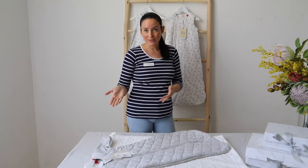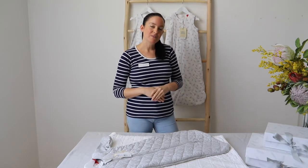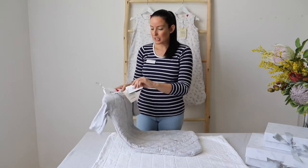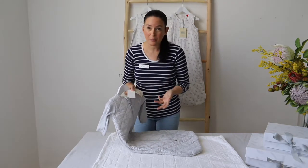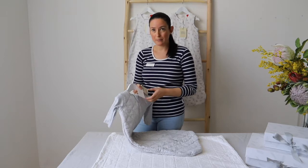The higher the TOG rating, the warmer it's going to be for your baby. We use TOG ratings here at Pure Baby and that TOG rating is a really great guide to help you choose what sleeping bag is going to be right for your baby. On our products we actually have information about the TOG ratings, and on our website which you can jump on and check out — it's a really good way to guide you to choose the right one for your baby and your room temperature.